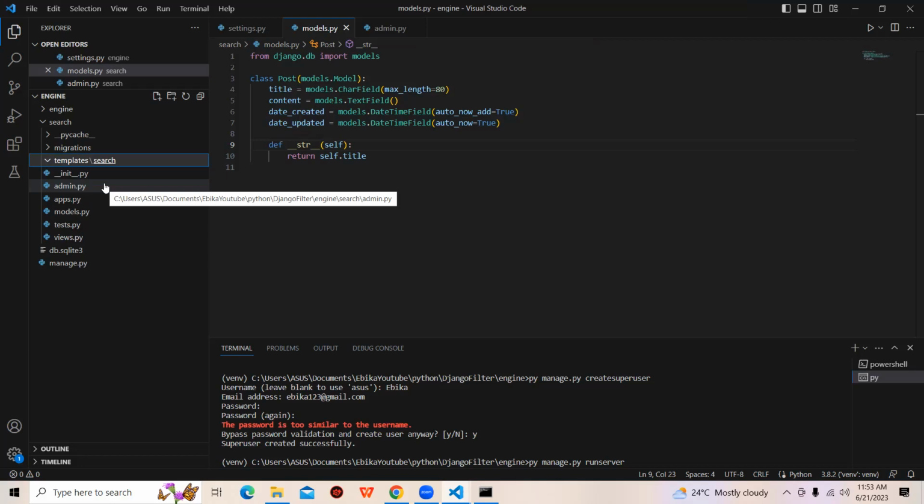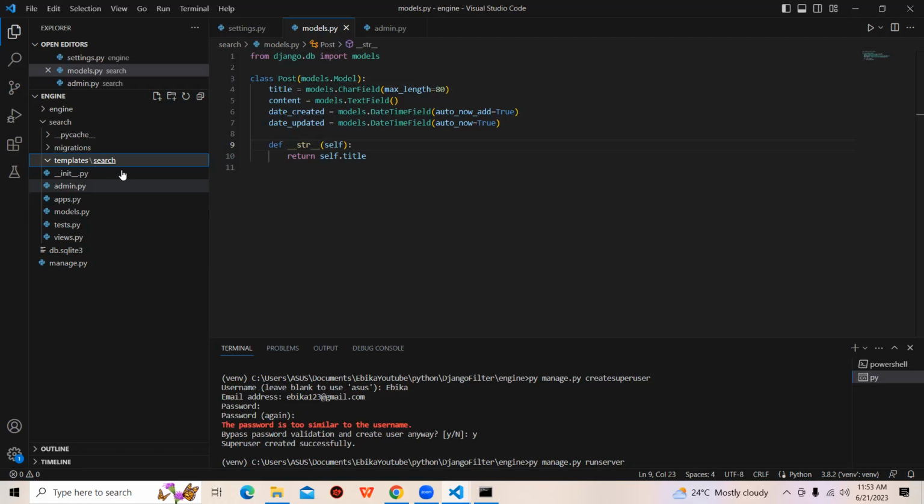If you want to work with templates to enable your HTML files to be visible, you need to create a directory named templates in your app. Inside the templates directory, you create another directory and name it the exact name you named your app. That is how Django works.